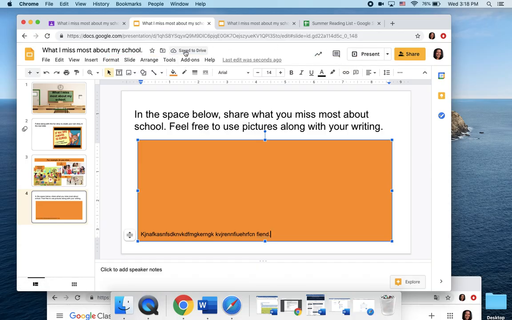So now, up here, we can see that this was saved in the drive. Last edit was seconds ago. So this is already saved. There is no file to save button. It just automatically saves in the system. Don't worry, it's there. So I'm going to close it out. I had it open from before, but I'm going to close it out.